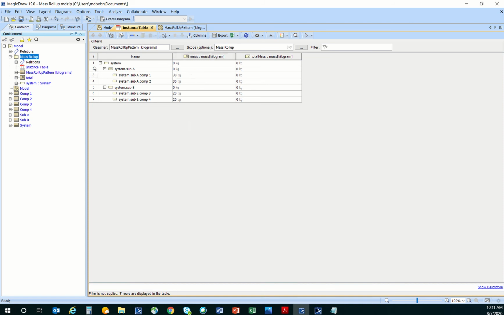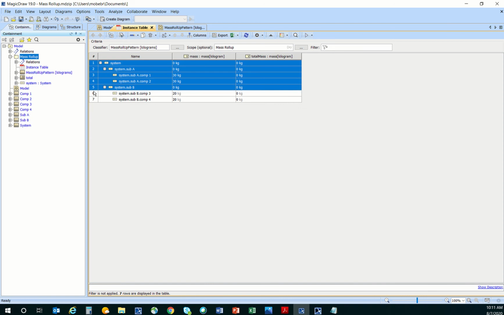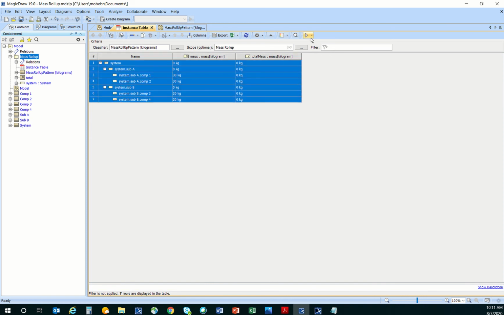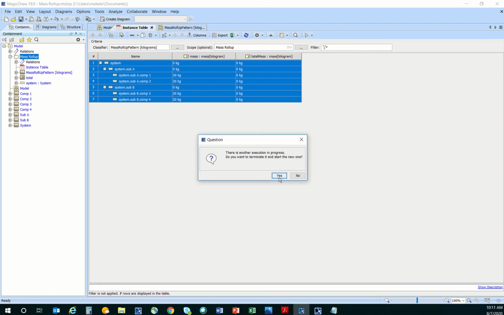All right, and at this point, what you want to do is highlight all of these rows. So you just highlight these here, and in version 19 of Cameo Systems Modeler, you have two different options. You can either evaluate the selected rows, or you can run selected rows with behaviors, and you want to use run selected rows with behaviors. If you do not do that, it probably will not roll up properly. So I recommend using run selected rows with behaviors. We'll go ahead and do that now.